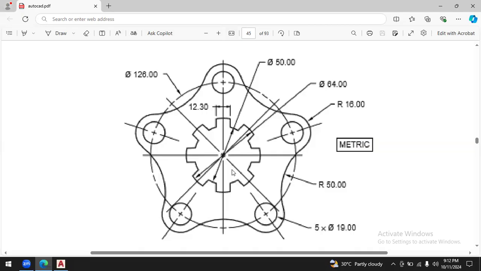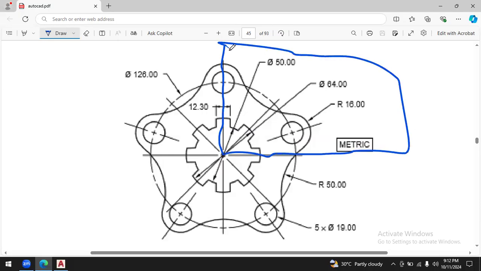That would be more and more convenient for you. As you can see, this much is your first quadrant. So focus on that part only, and the rest will be covered through the array command.